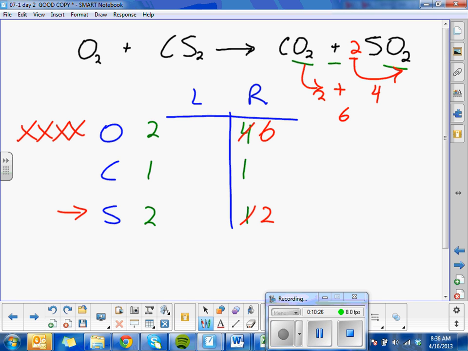So now we look over here, and now it's really an easy problem. And all we need to do is put a 3 there, and that changes that to a 6. If we had started with the oxygen right away and been working on trying to get this balanced first, a lot of times you run into problems where you're kind of going back and forth and you're getting stuck. So anytime that's the case, you want to take a look and try to find out what the problem is, and it's usually best just to start all over at that time.